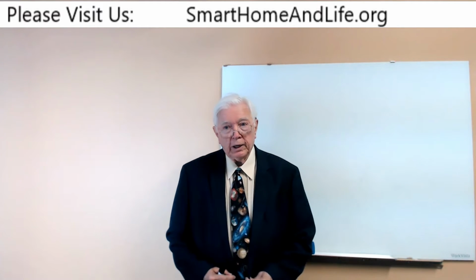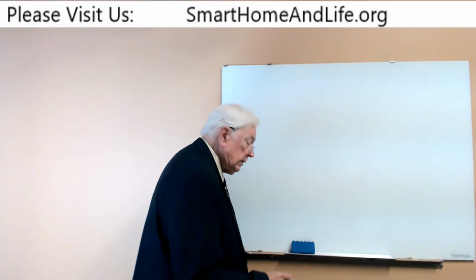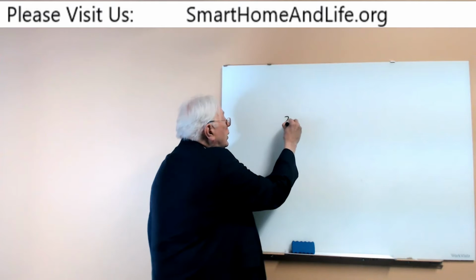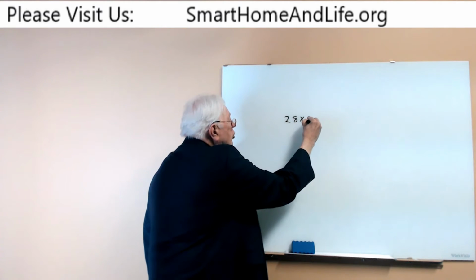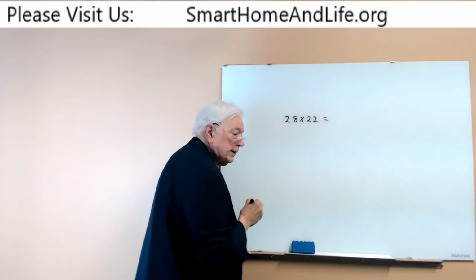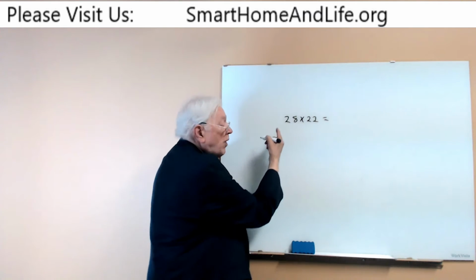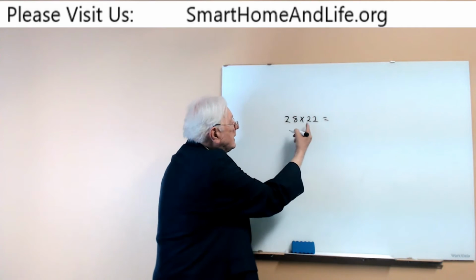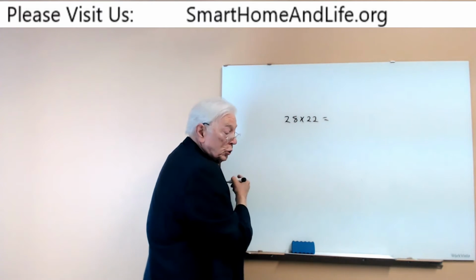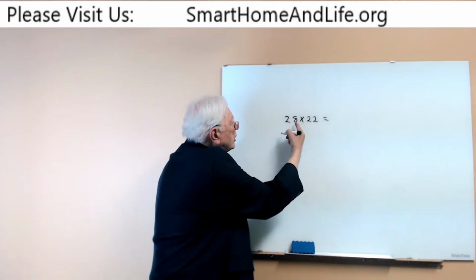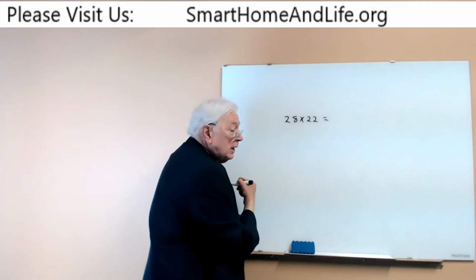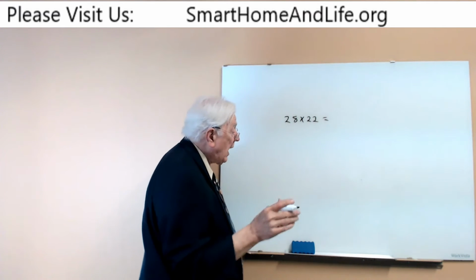So we've just finished looking at cases where we took a double-digit number that ended in 5 and we squared it. Now we're going to look at something that is somewhat related to that. For example, let's take a number like 28 times 22. We want to know what that multiplies to. First of all, we're going to notice that the leading digits are the same. In this case, they're both 2. And we notice that the trailing digits of each of the numbers adds to 10. And so that's a special situation. And here's how we handle that.